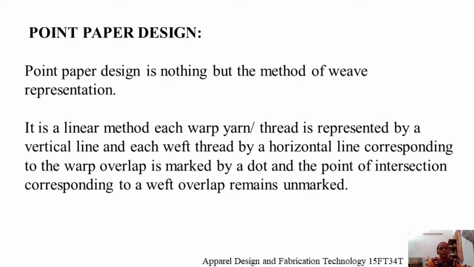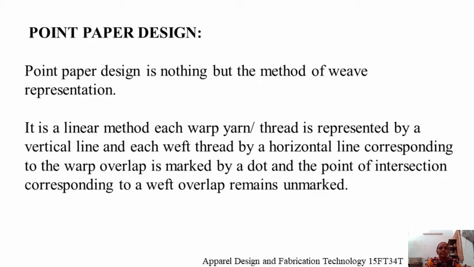Weaves are classified into two groups, as already discussed: basic weaves and decorative weaves. For weave identification, you must know the interlacement order, the type of the weave, and the appearance of the weave. So it can be easily identified by the point paper design. What is a point paper design? Point paper design is the method of weave representation.